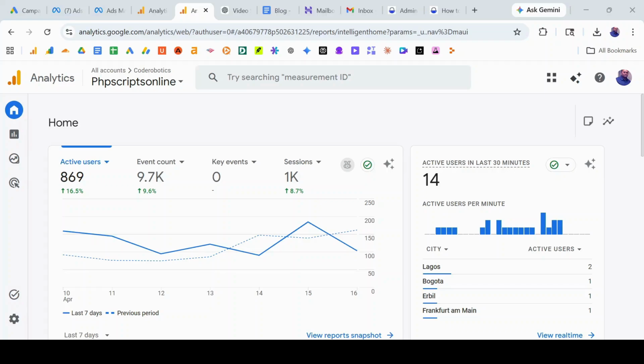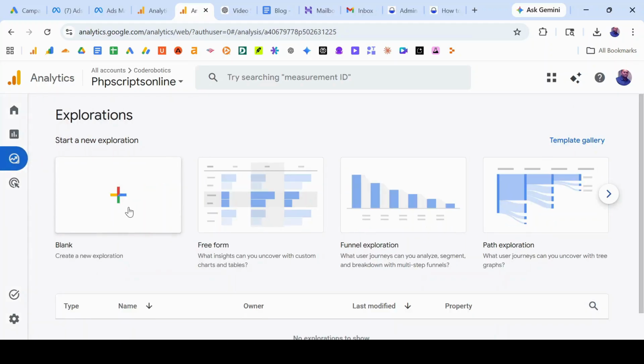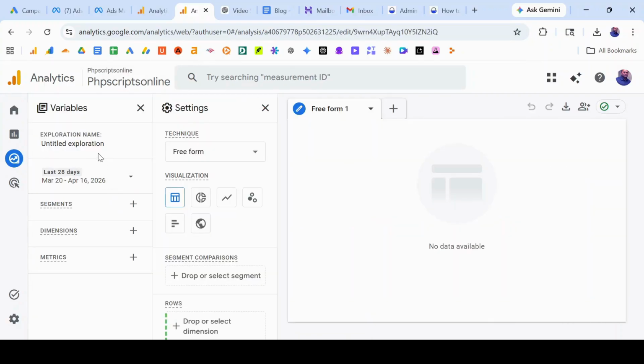Hey everyone, did you know your website might already be getting traffic from AI tools, and you don't even know it? I'm talking about platforms like ChatGPT, Claude, and Perplexity. The crazy part? Most of that traffic is completely hidden inside your analytics. In this video, I'll show you how to uncover that hidden AI traffic using Google Analytics, and more importantly, how to use it to grow your SEO.